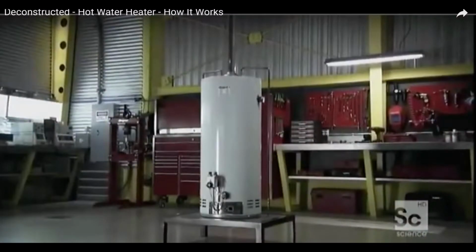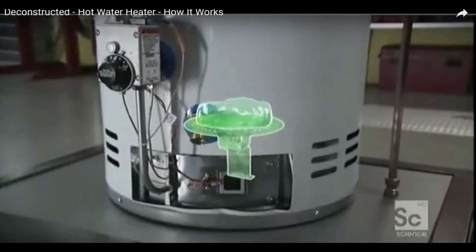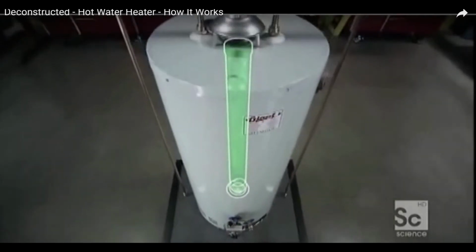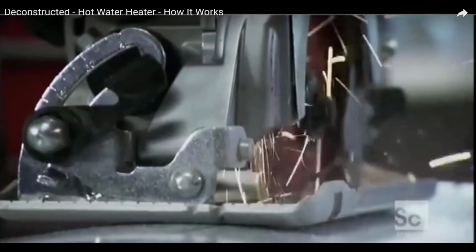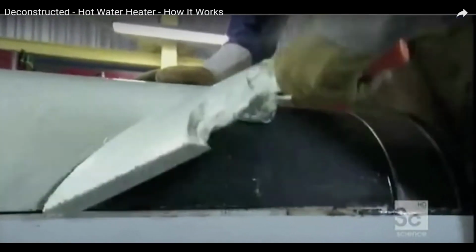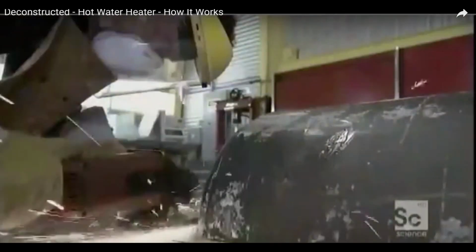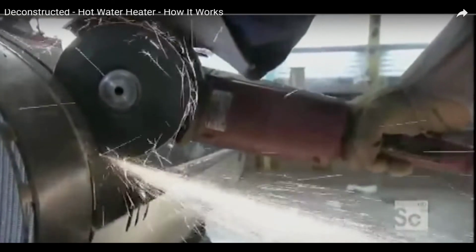All right, here is a quick video explaining how a water heater works. The heat source in this gas water heater is the burner flame. A chimney extends from the bottom to the top of the reservoir to efficiently transfer heat. As they open this water heater, it will bring some clarity to what you're handling day to day. You can see there's a powder-coated sheet metal outside that they're going to cut off. That's the jacket of the water heater. Then there's a big heavy insulation, and inside there's a glass-lined steel tank.